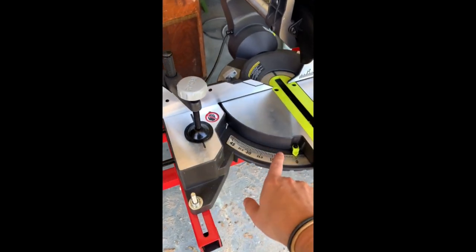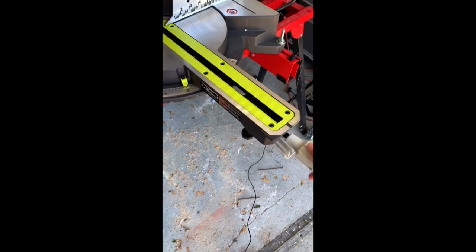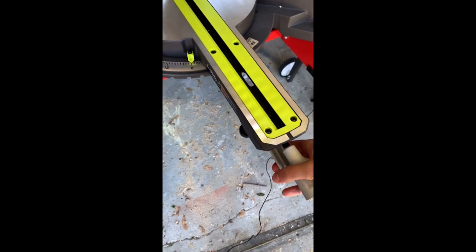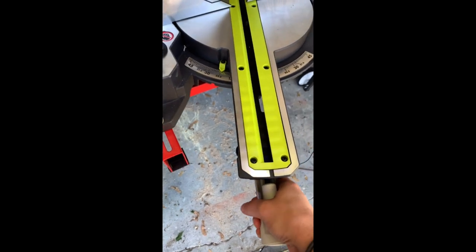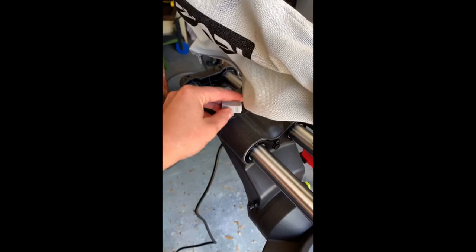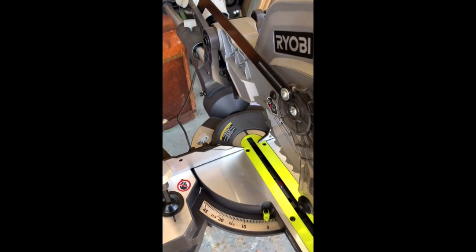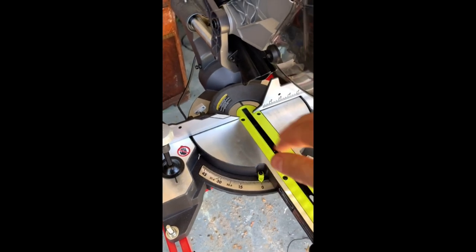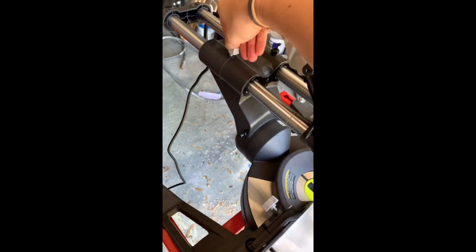Next up, I'm gonna show you this. You turn it, it unlocks, and then you grab this handle and move it to the desired angle. That is at zero, and then you twist it to lock it in place, so even if I try, I can't move it. This piece back here controls this movement here. So if you don't want it to slide, or there's a certain length you want it at, you can control it using that.